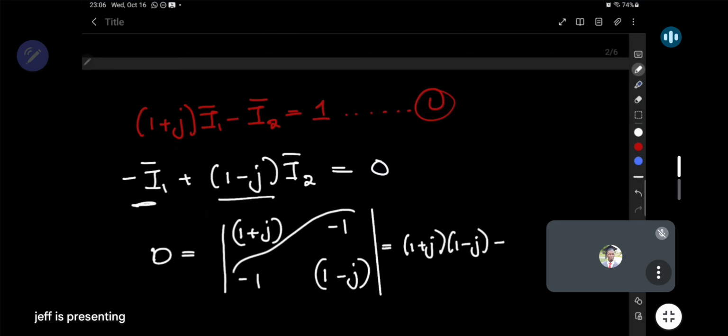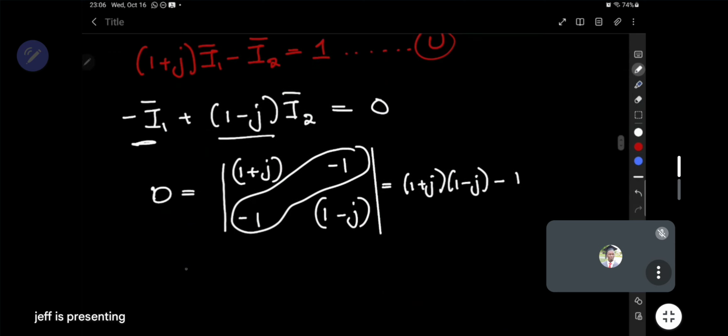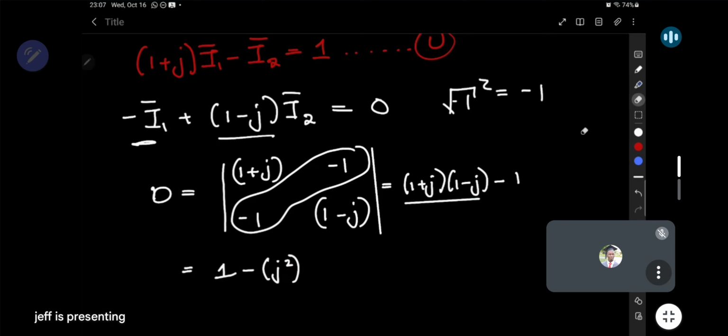Minus, then multiply the minor diagonal. 1 and 1, they're both negative, so we get a positive 1. When you simplify that, we first have to distribute, or expand. Being a difference of two squares, we just square 1, which gives us 1, minus j squared. Remember, j squared is the same as root negative 1 squared, and root of negative 1, when it is squared, gives us negative 1, which ensures that this will have a plus in the middle.